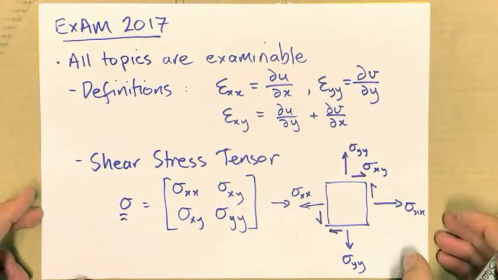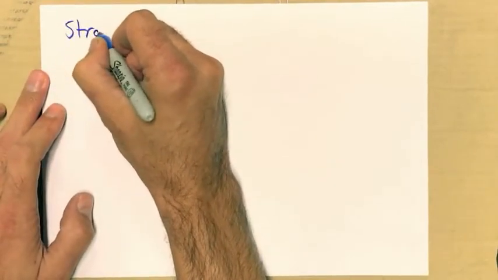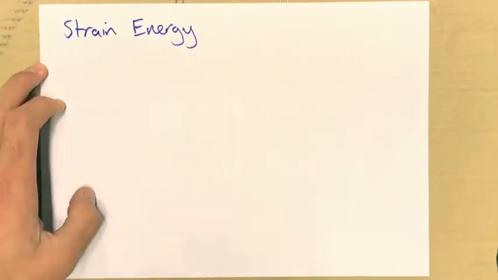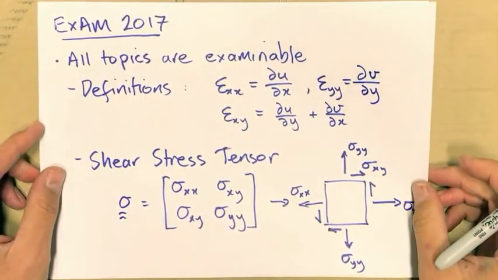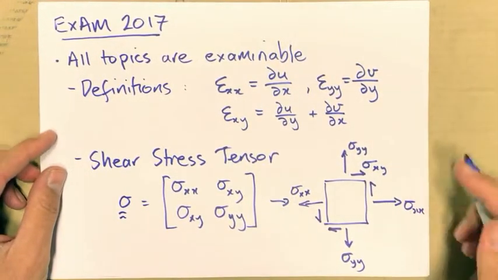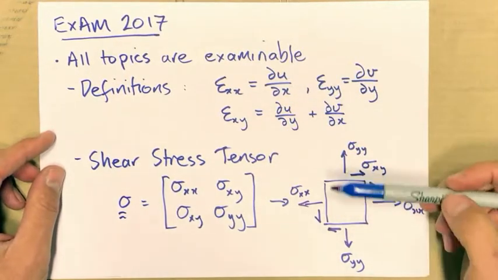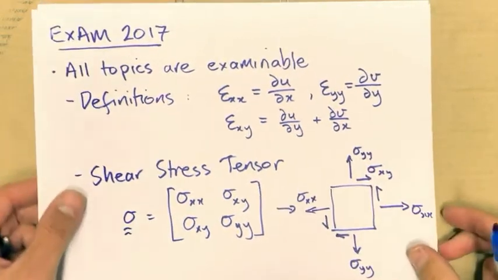Okay, so that was pretty much the first lecture. And then next we learnt about strain energy. So I expect you to know, just dropping back to here, I don't expect you to know anything else in that first lecture. Any of the other definitions, I don't expect you to be able to derive this, for example, just to know what these are.